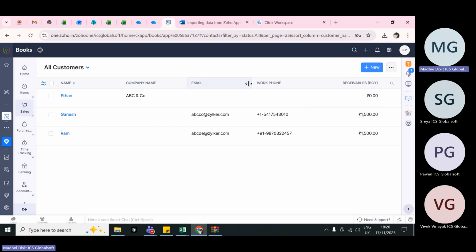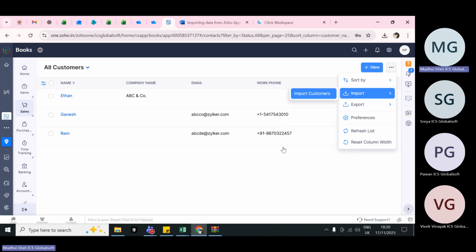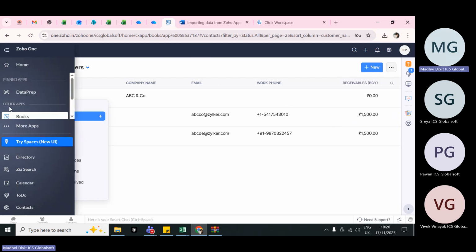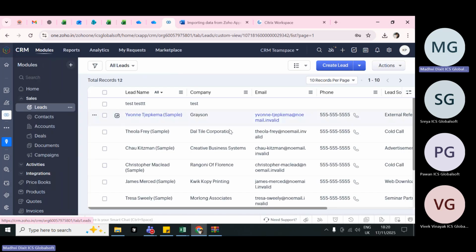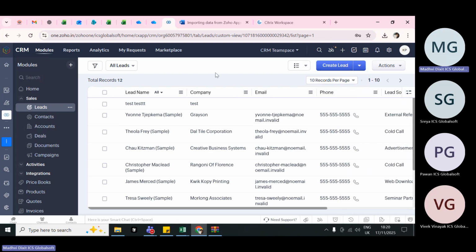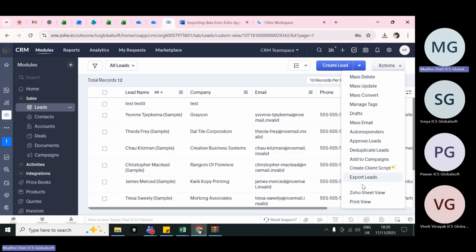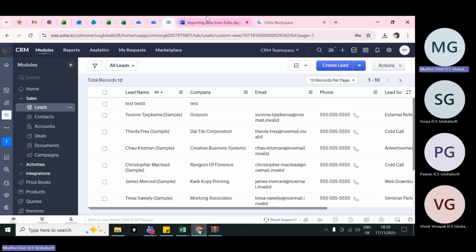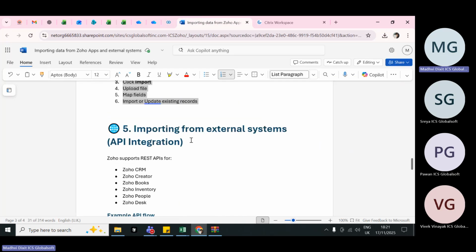Whatever view you are seeing, every view has this action or three-dot button, where you can export or import. Like in the CRM, you can also see the action button. With that action, you can export the leads, or if you want to import, we can import from it. All the products have the same functionality, but maybe this button has a different name, or the export has a different procedure, but the process is the same. Only in the detail view can you see that export button.